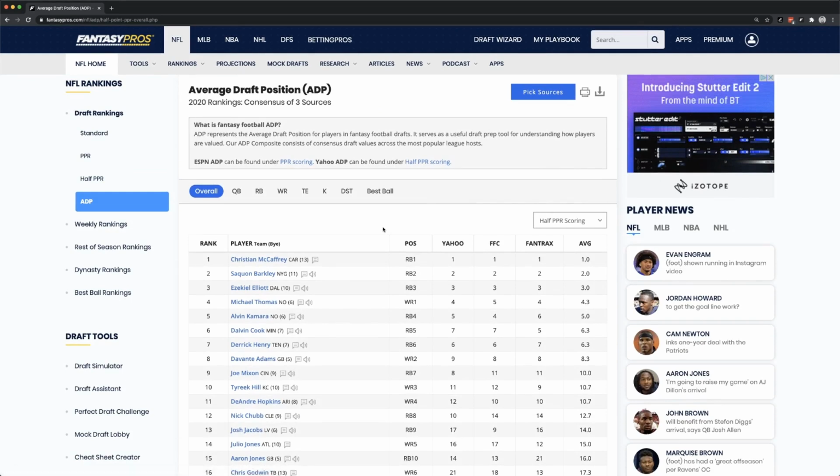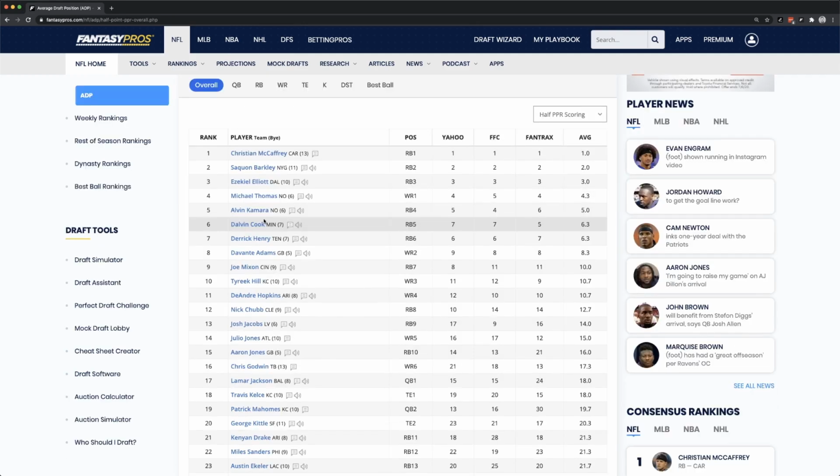about players in general. What this means is that if there is a player who is, let's say, ranked number 3 ECR, but their ADP is 7, there's a potential value there to be found because people are generally considering them at a lower draft position, but the experts think a little bit more highly of them. Next up, we have what's called a cheat sheet.